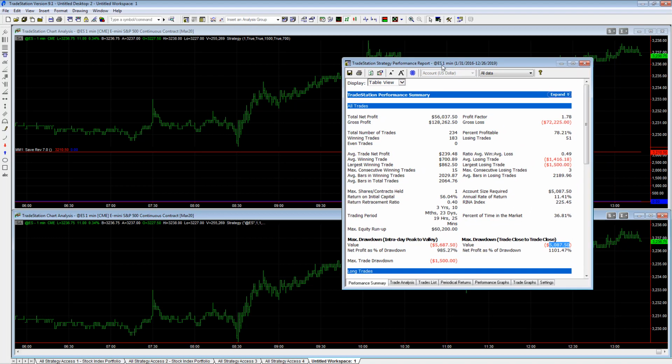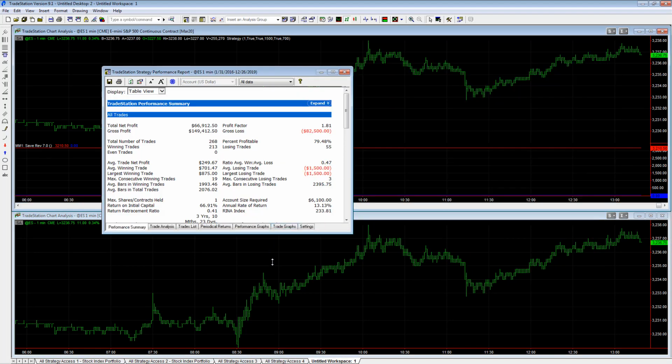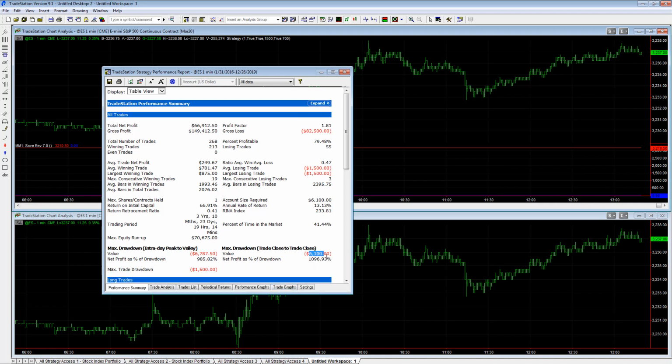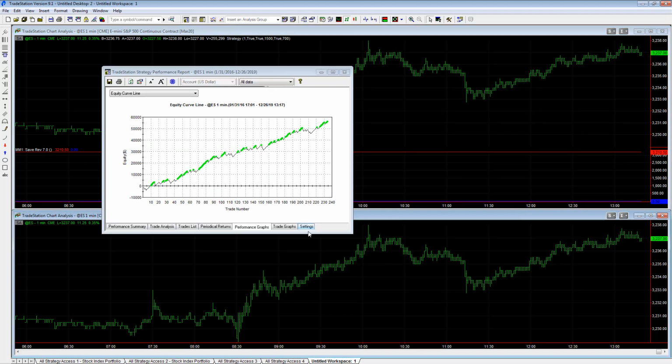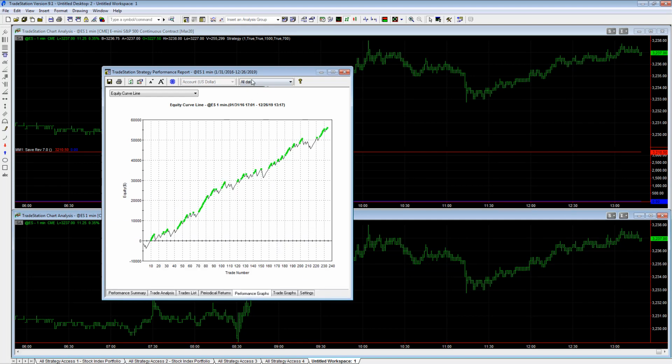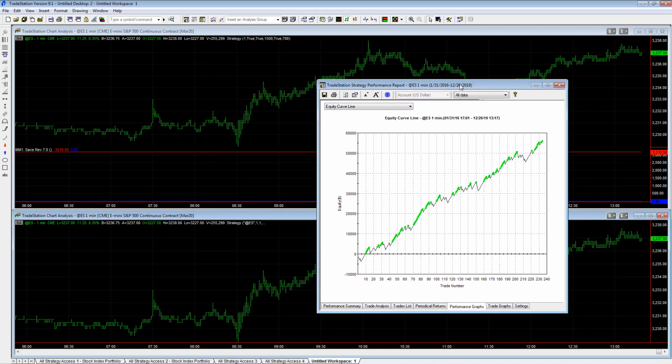And so some strategies are more difficult to improve than others because they are already so good. And you might think a $6,000 drawdown is big, but it's not. In a swing trade strategy for the E-mini S&P, it's a pretty low number. So holding strategies overnight and over the weekend, that's pretty low. 79.48%, so almost 8 out of 10 trades are profitable, and that's also with the money management algorithm. So there are further ways to probably improve this strategy, but I just wanted to show you the basic way to set this up.